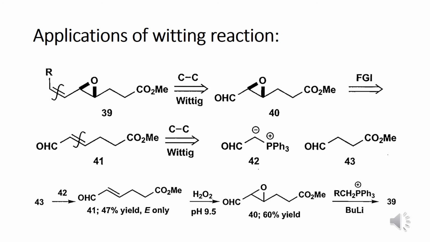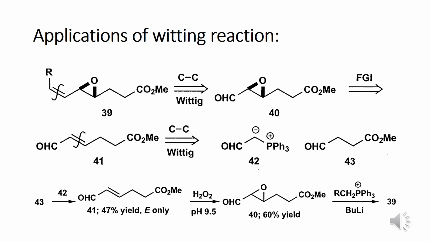16 carbon atoms was needed, and disconnection of the Z, that is Zusammen alkene, one of its isomers, with a normal Wittig reaction in mind, followed by removal of the epoxide, exposed a second alkene with the E configuration, that is anti configuration, that could be made from the aldehyde 43 and the stabilized ylide, that is structure 42.